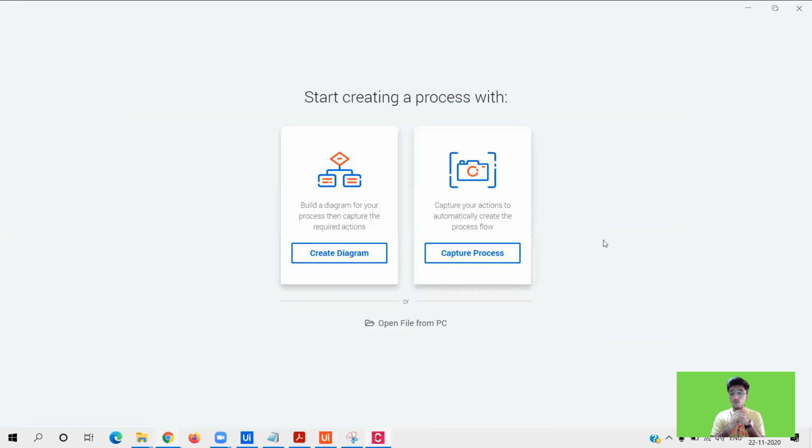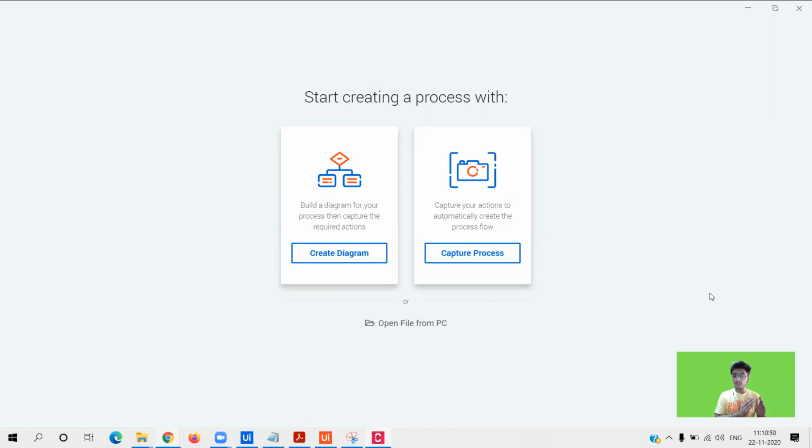Now the second scenario where capture process can be used is when you want to capture a small part of a process of a big set of automation. Suppose the process I'm building is already built, but I want to show only a single part of it. From logging in to a website and downloading the data, I want to add one more part, or I just want to tell the developer through the PDD that this is how we will download the data.